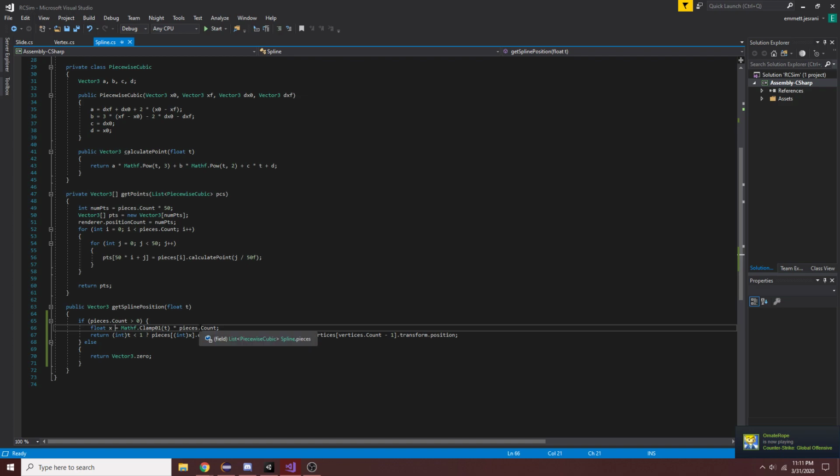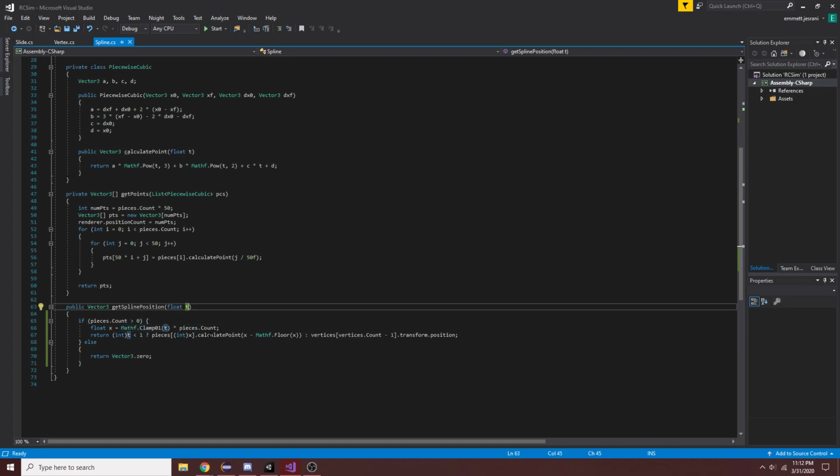So if we get the total range based on that sum, which would be our pieces.count, since each one has a length of 1 effectively in terms of its range, and then multiply that by the fraction of that we're covering. Basically, since this one goes from 0 to 1, it gives us a fraction of the total spline that we want to cover, and whose location we want to get.